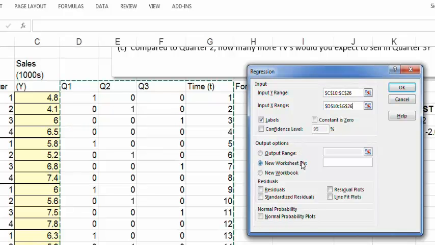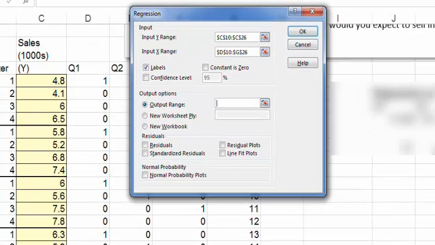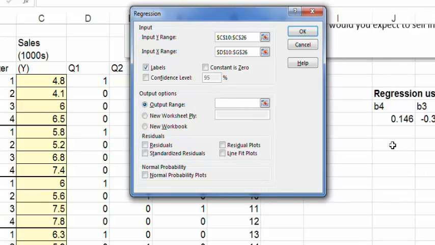If I want to put it in a different worksheet, then I would choose New Worksheet Ply. If I want to put it in the current worksheet, then I would choose Output Range, and then select where the output should begin, like the top left corner of your table. So here, let's say, select this one. Okay, then you hit OK.